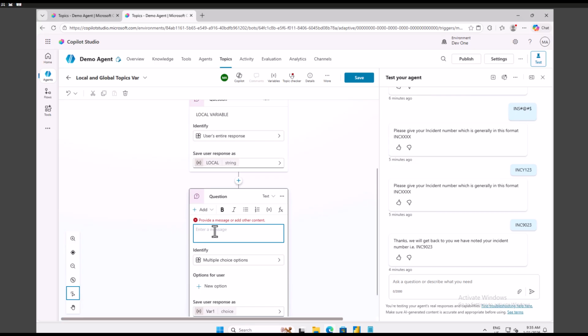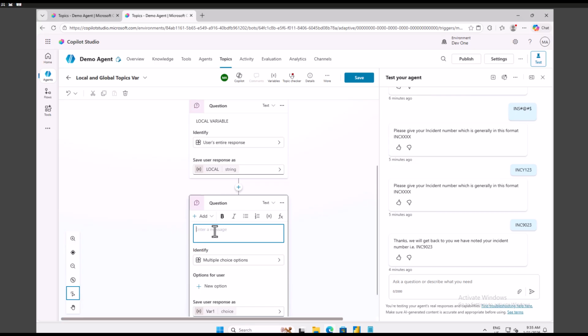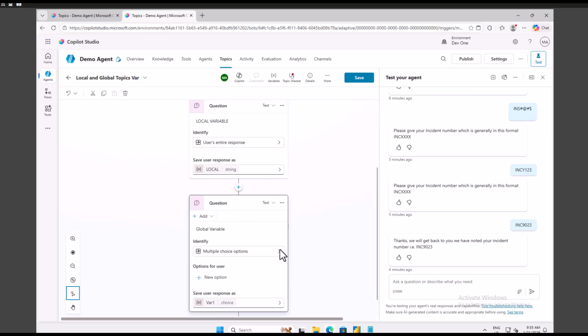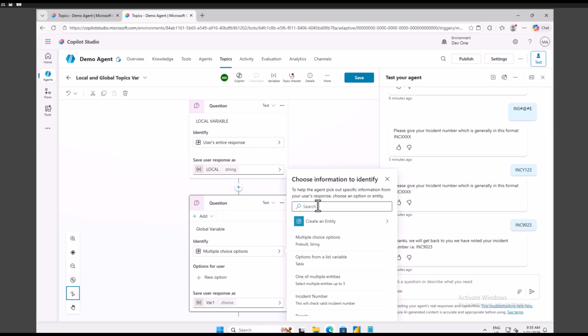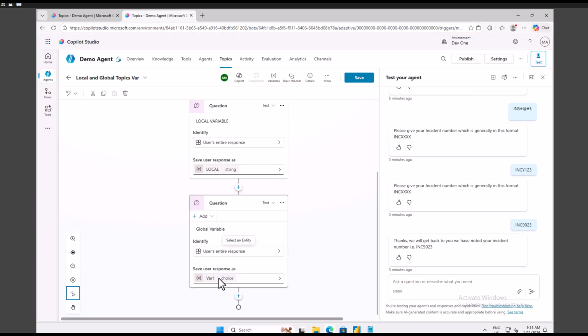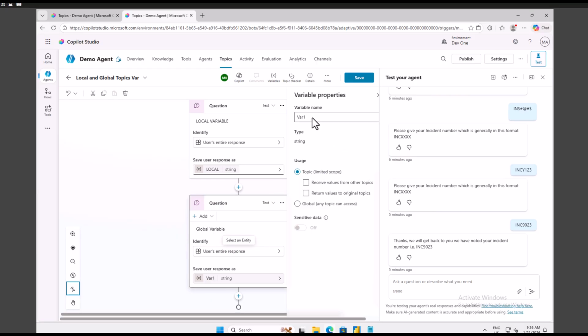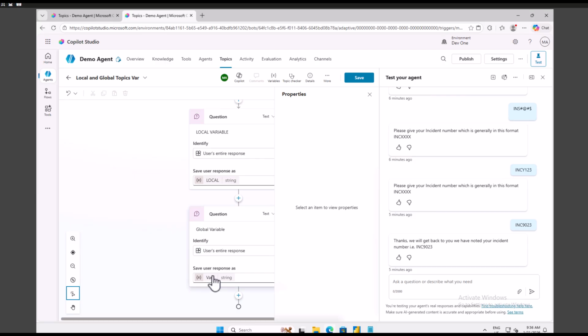I will say this as global variable. Here also I will change the identity to user entire response, so I can search for entire. Here we go. Here also I will again click on this and give a name.